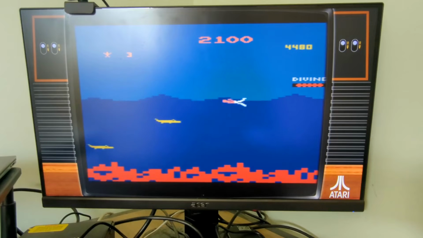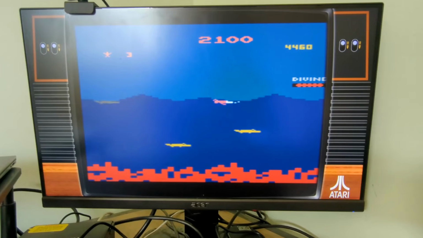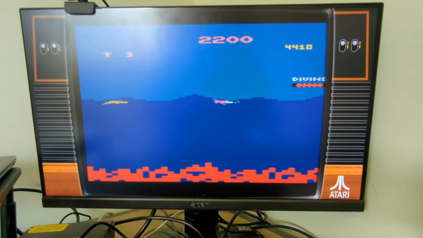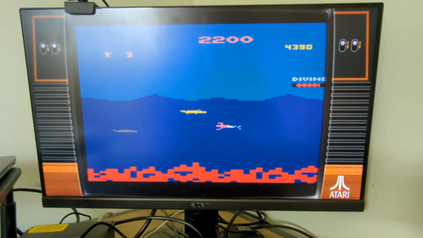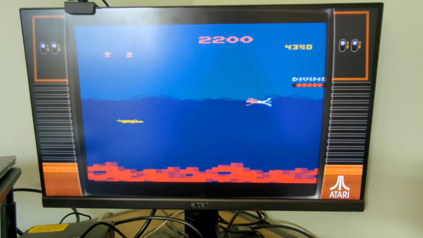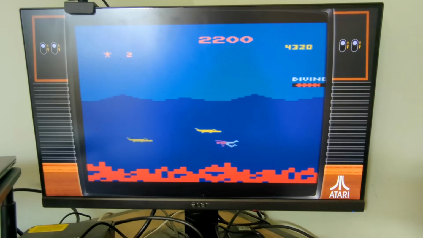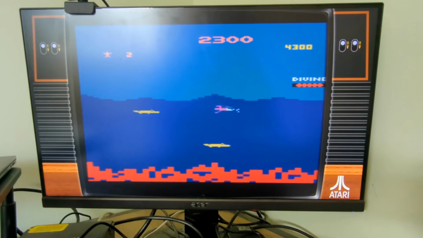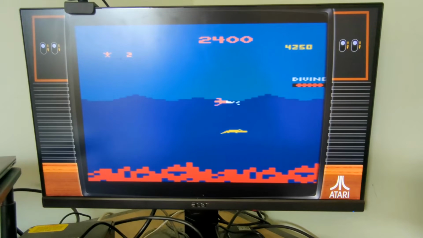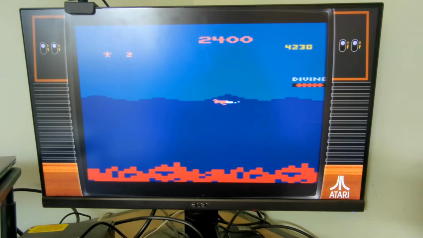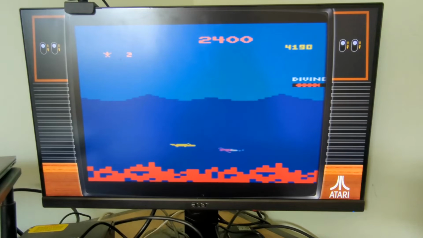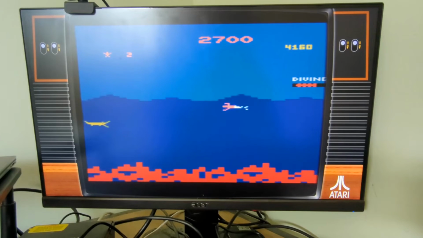Depending on how the crocodiles move, depends how many points you get. So if they're slow going horizontal like that, then you get 100. If it's the one that goes up and down, you get 300. Obviously if you get caught, you die. You kids don't know you were born. This is what it was like as a gamer back in the early 80s.